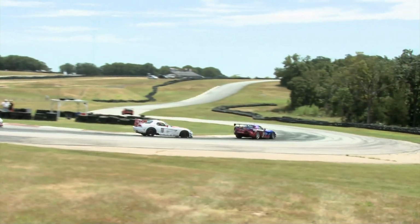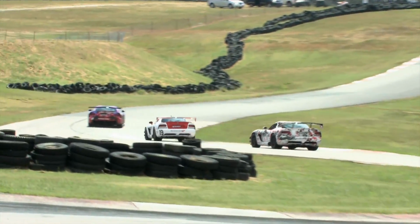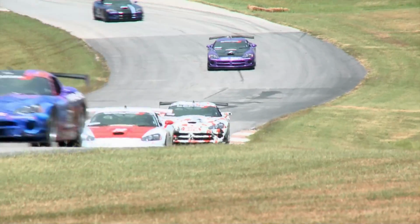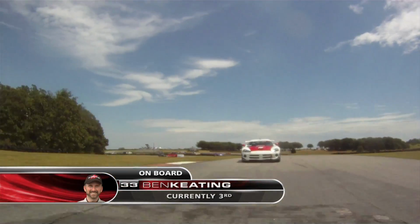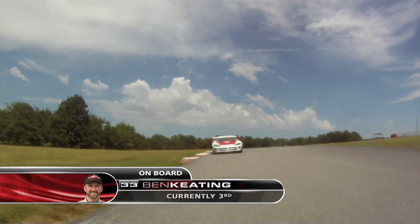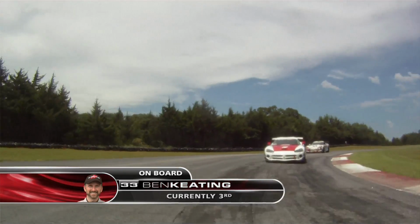Look at Von Quillick now, starting to make progress on the 33 car of Ben Keating. Well, I wonder with Keating spending so much time sideways if he may have just abused those tires. As good as those Michelins are, you have them sideways that much, even though it isn't necessarily his fault with that potential coolant leak we're hearing about. You're still abusing them, and I wonder if he maybe just didn't use them up in this heat. Well, he's certainly doing his best. There's nothing like a loose car to use up those rear tires.